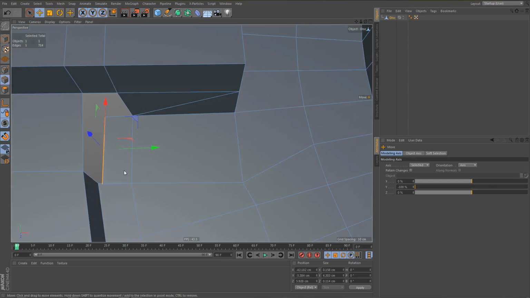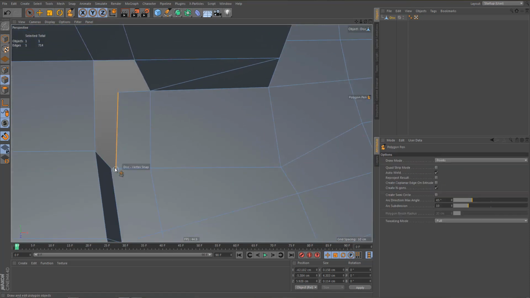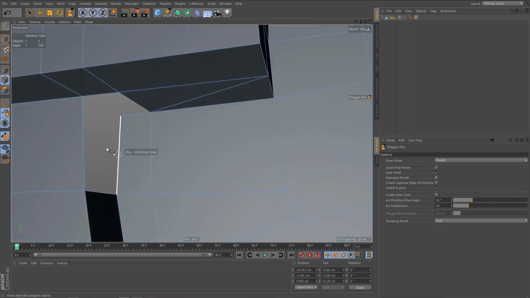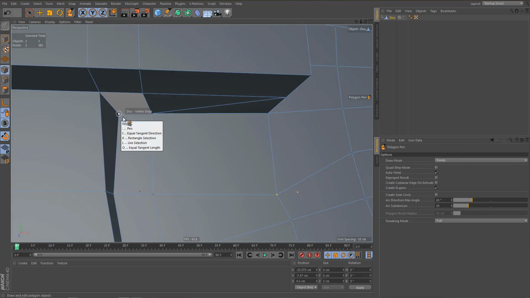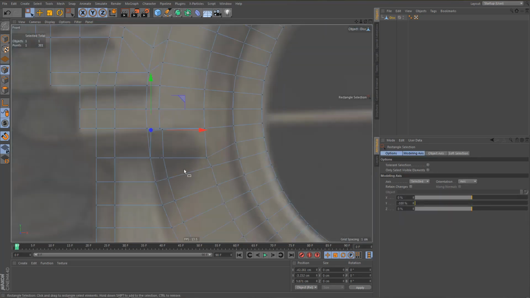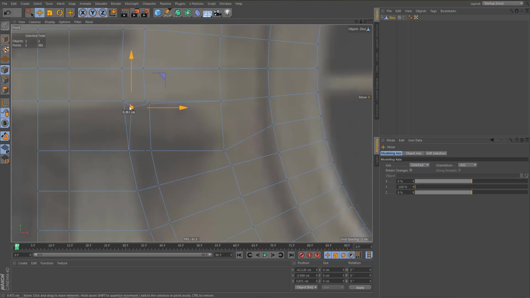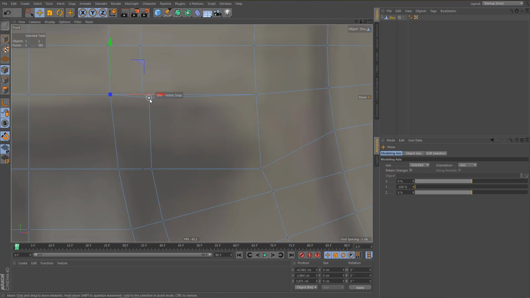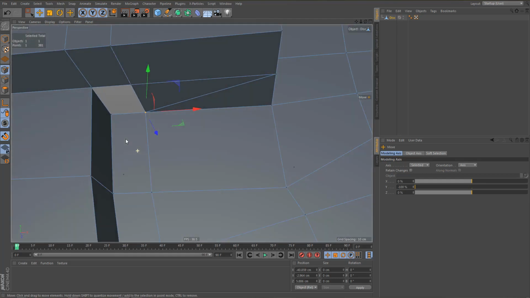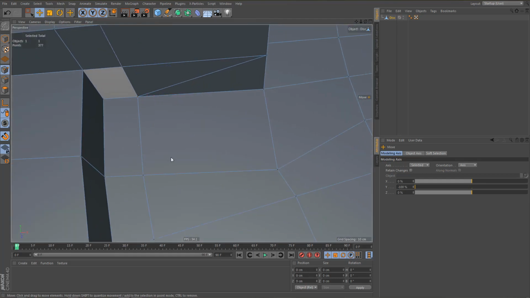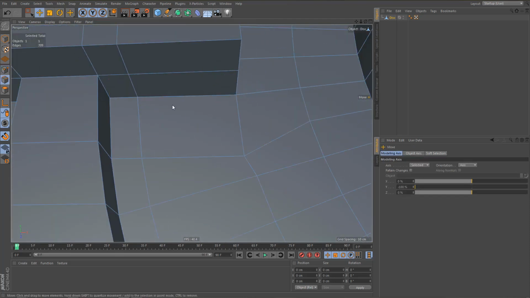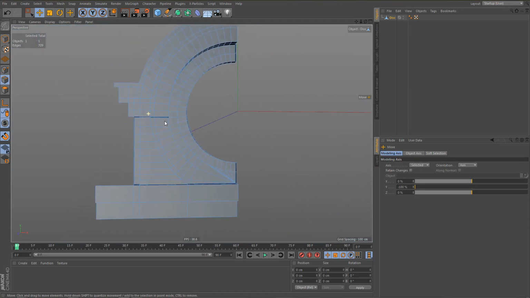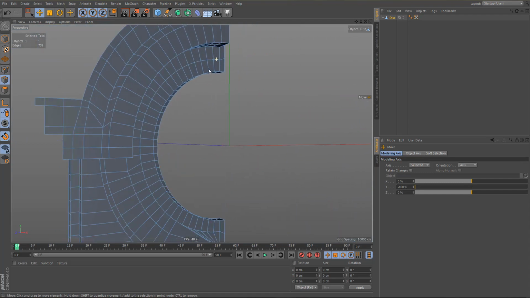Extrude this edge over and weld the point to here. Create another polygon here. I'll just snap this point to this one, and this one to this one. Optimize the object, and let's close this polygon hole. Dissolve this edge here. Okay, that's looking a little better.